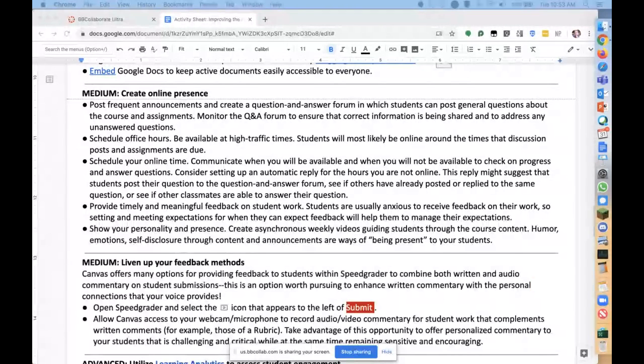But it's not just about you, right? It's not just about the instructor's presence. That's important. But it's also important that the students see that they're not in this by themselves, that they learn from each other, that they recognize that other people have the same struggles and questions that they do. So if we can provide safe, very human spaces for them to be present to each other, that's also a thing that we want to talk about.